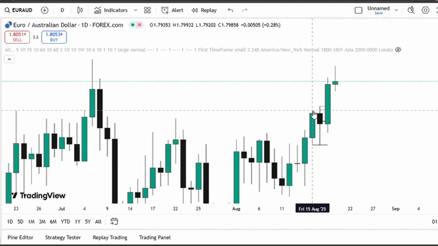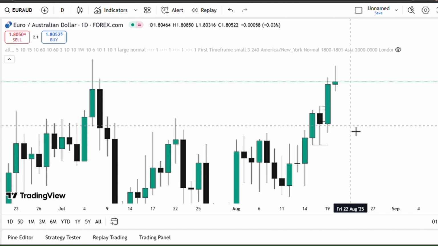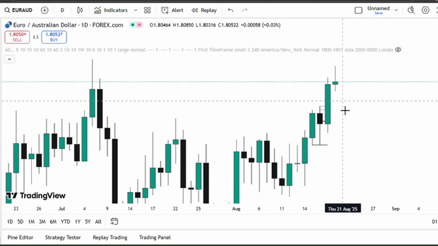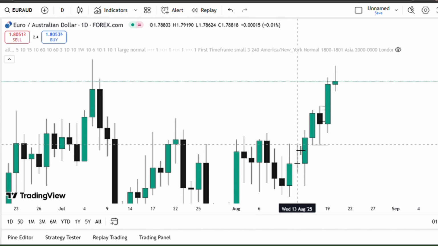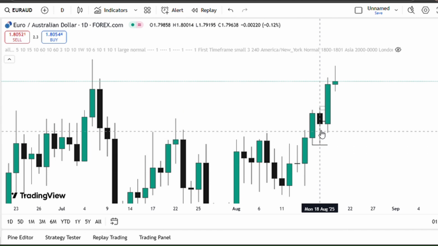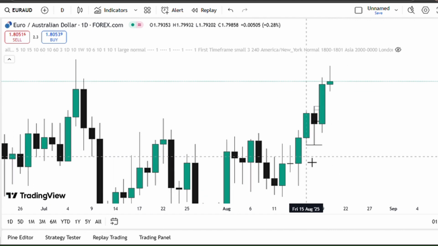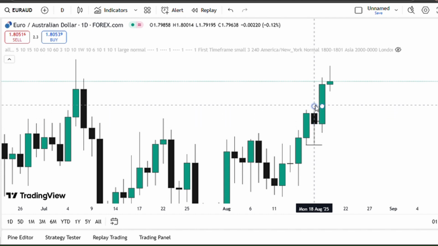So why did I still expect price to move from there? The reason why I still expected price to move from here is because of the idea behind the trade, which is internal range liquidity and external range liquidity. And also because we had a very nice reversal candle, a nice bullish reversal candle, right? You could clearly see that this lower wick is longer than this upper wick.